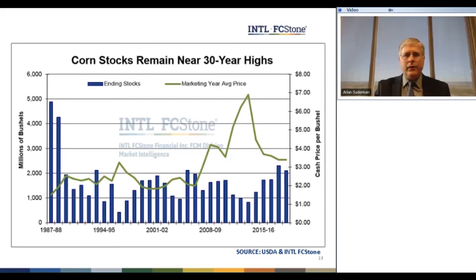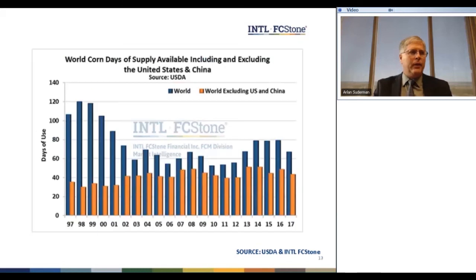But the bottom line is, on this chart, we see it wouldn't take much to drop us down to levels that require rationing with higher prices, but we're not there. And as long as the funds are bearish the commodity sector, they're probably not going to be interested in doing too much rationing of corn demand at this point. If that changes, then we could be looking at different dynamics.